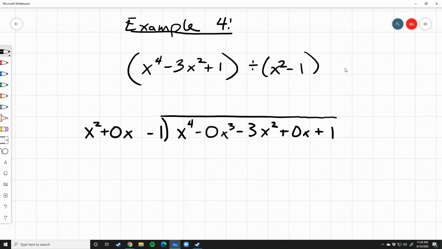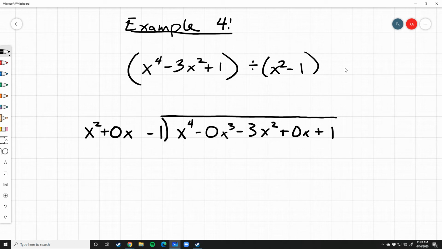Really, we just need to add these 0 terms for bookkeeping's sake. Like I said, it keeps everything nice and lined up. We don't end up in a confusing situation. I actually believe this particular problem might work out if you don't add in the zeros, but that's a special case. I would always add them in anyway.